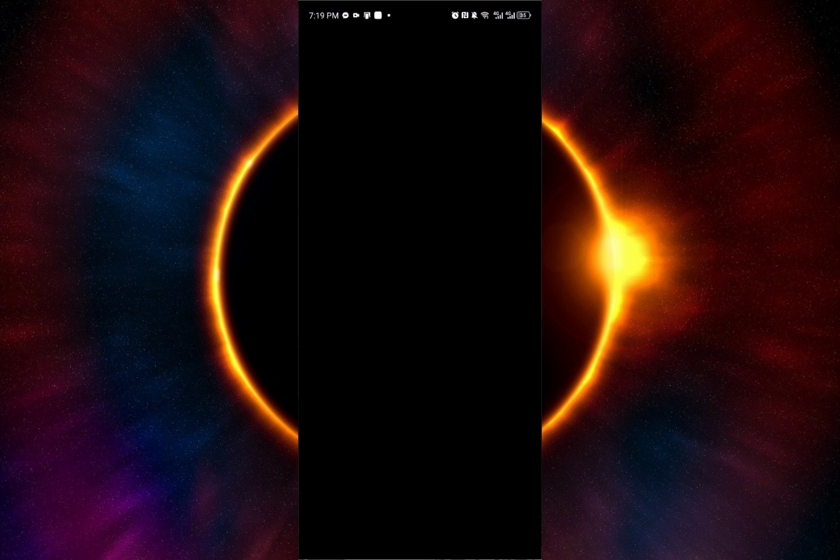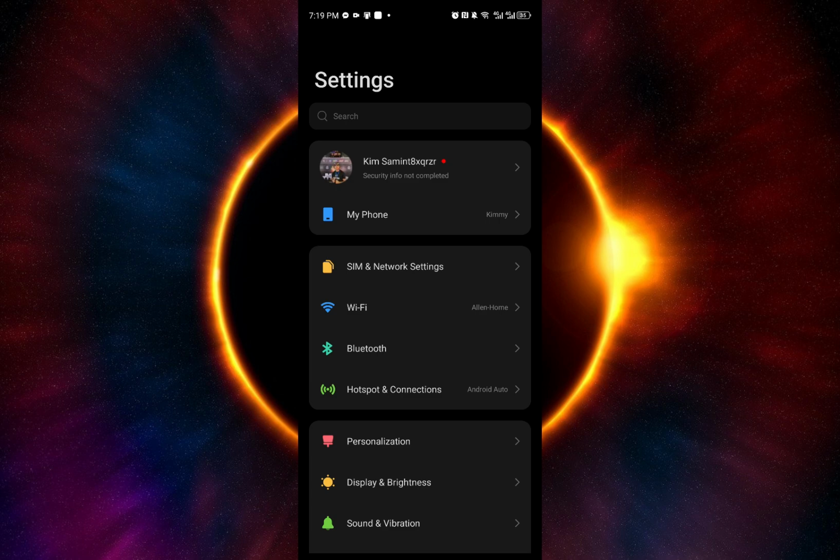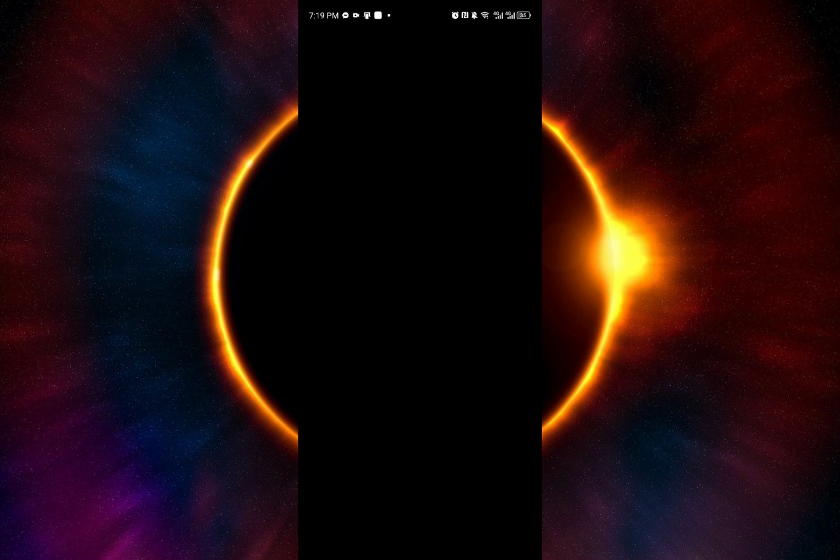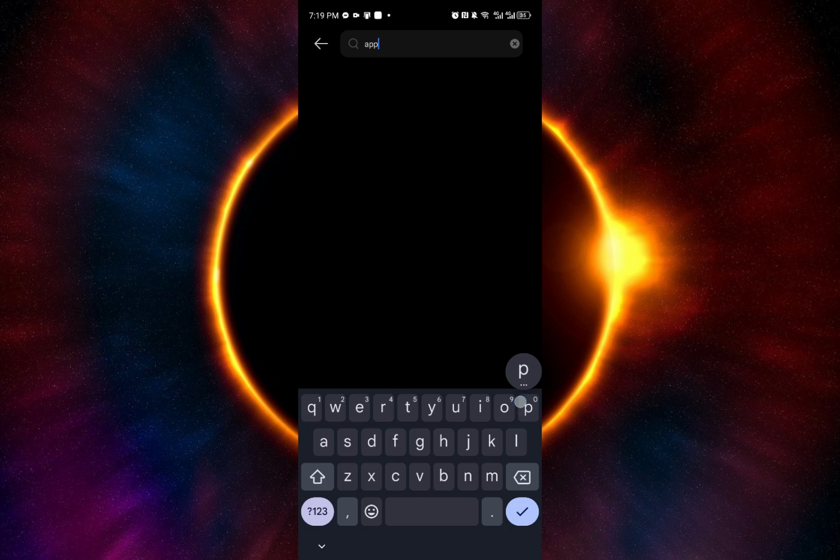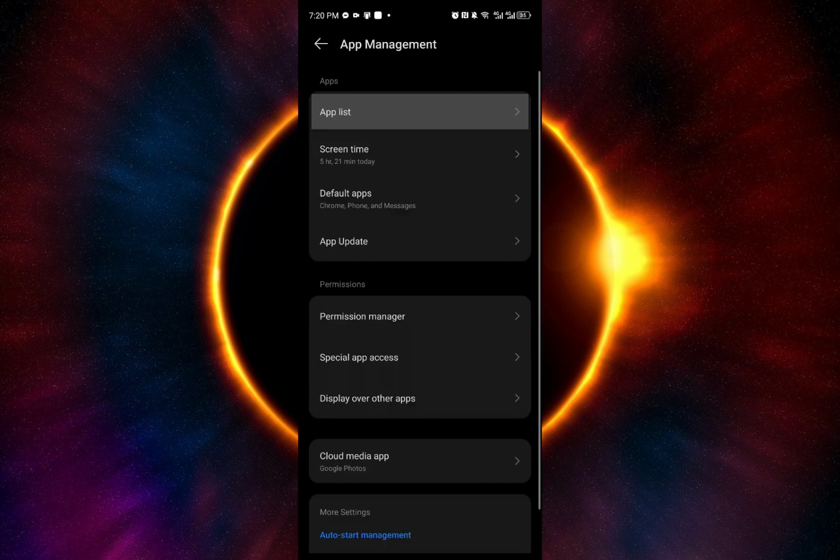If you're using something like an Android device, you can go ahead and fix this by navigating through the app list. Now if you're using something like an Apple device, you can just navigate through the storage settings, and from there you can then go ahead and find the application and click on clear data.